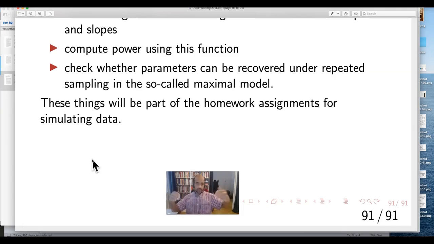We are now at the point where we can generate reasonably realistic repeated measures data, and we can compute power with it, but we are still short of the final step where we can produce Latin square designs. But we will come to that later after we've had some practice with this setup that I have taught you. So that's it for this lecture on simulation, at least for this week.